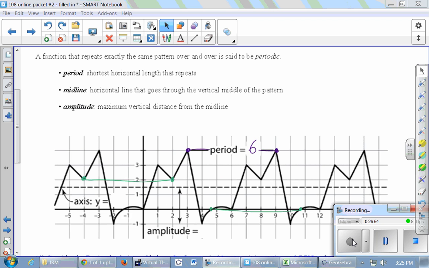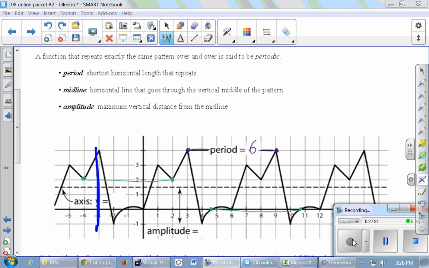All right, so what I call the midline is what this picture calls the axis. It's this dotted line right here, and it's the thing that's halfway in the middle of this graph, vertically speaking. So how do you know what halfway is? Well, you look at the top. So the top would be like up here. It looks like that's at 4. So you look at the top, you look at the bottom, which is down there at -1. So really I'm looking at that distance between 4 and -1, which is a total of 5.